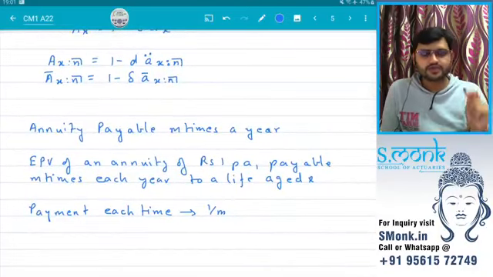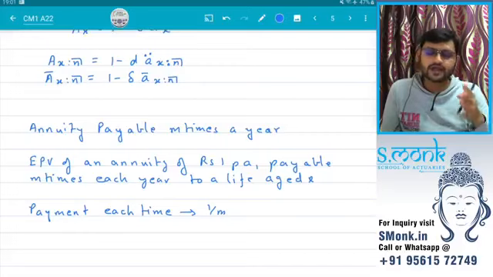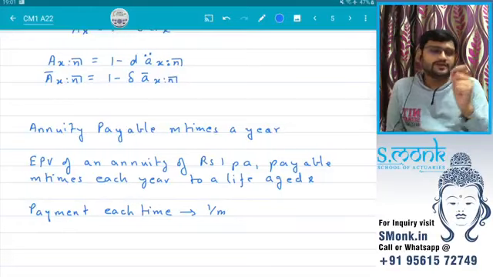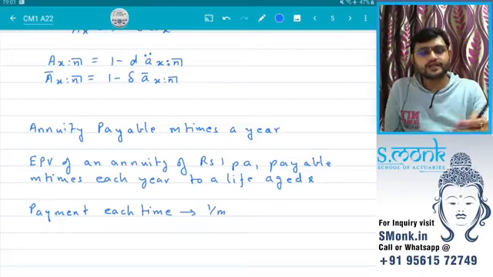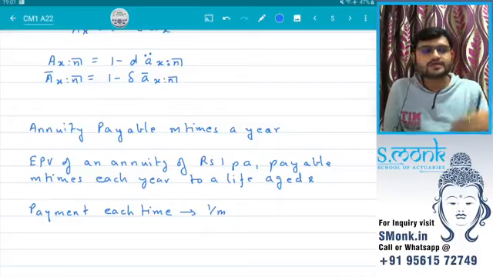Now here the complication becomes, because the mortality that we have been calculating, those mortalities are always on a per annum basis, right? Our tables are on a per annum basis. Now here, if we want to figure out, let's say for monthly payment, whether the payment of January should be given, that depends on the mortality rate, whether the person is alive or whether the person is dead. Similarly, whether the payment of February would be given. So for all of these, we will need that monthly mortality to figure that out.